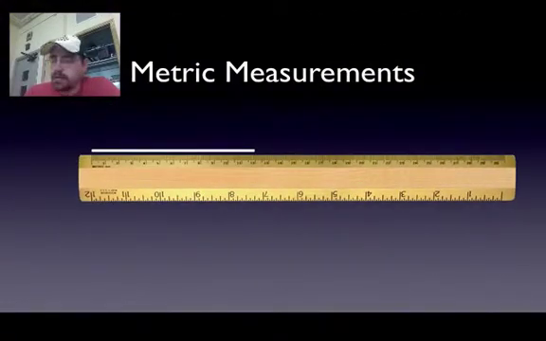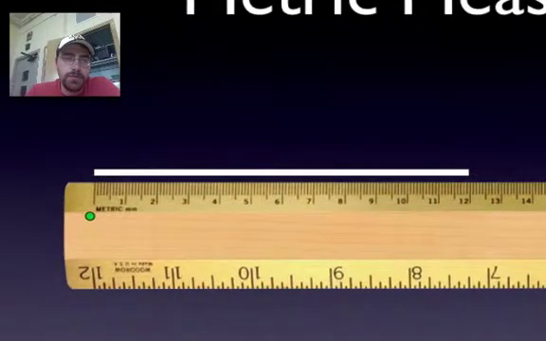The way that you do that is you don't put the very edge of the ruler against the line. You put the first mark, and this one is 0. You can tell because you can see here we have 4, 3, 2, 1, and even though it doesn't say 0, you know that 0 comes right before 1. So 4, 3, 2, 1, 0. You need to line up the 0 with the line on your measurement.